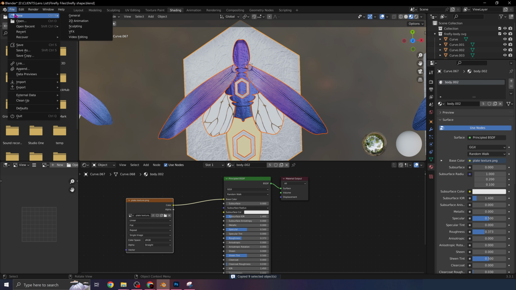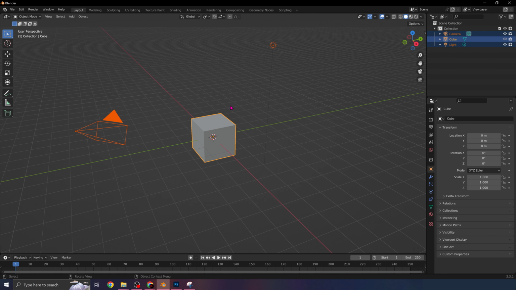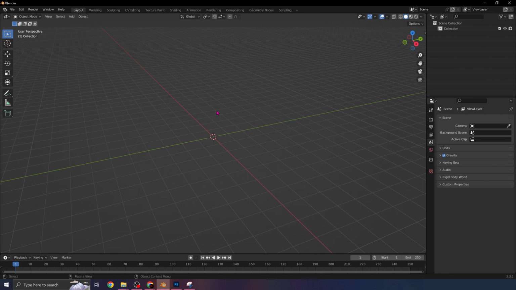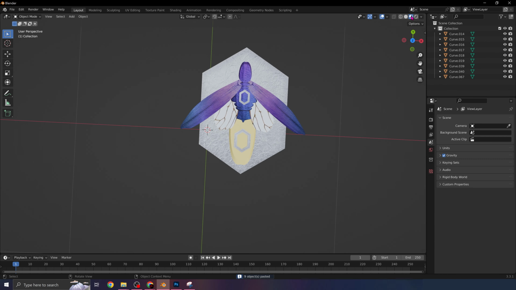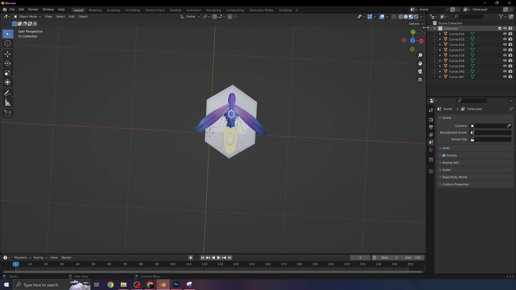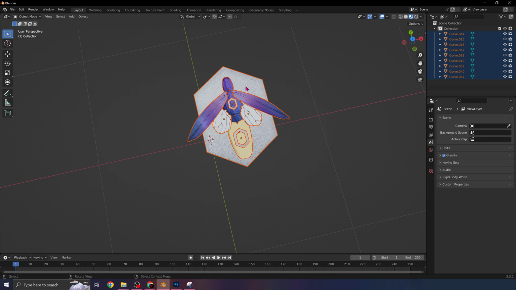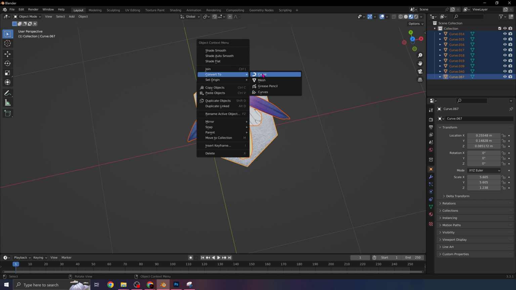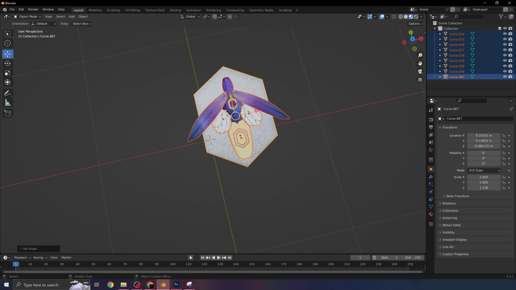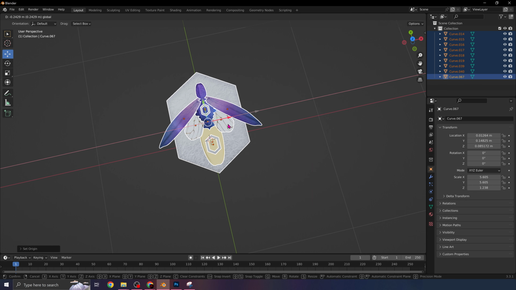I'm going to select this and copy it so that I can bring it into a new file that we can just export from. So I'm going to hit the letter A, X to delete, and then paste in the object over here. We're going to change the shading so we can see it just at this top corner. Select this and hold Shift and click the back plate. And then I'm going to set the origin to the center and move this towards the center.